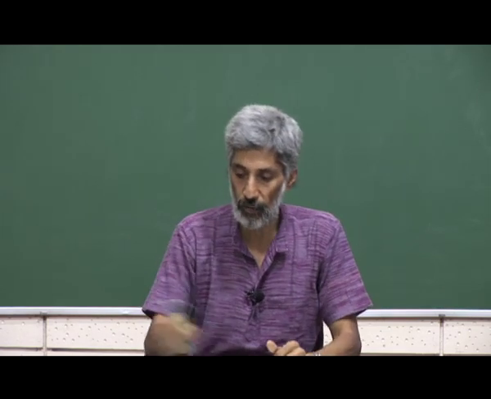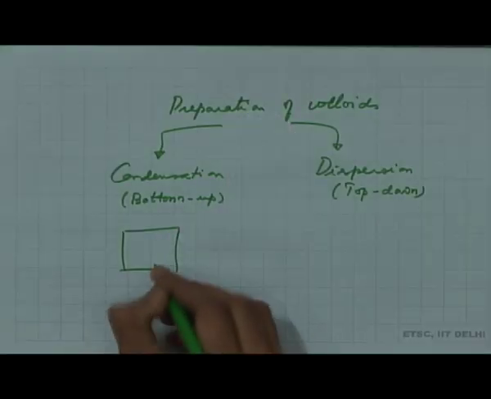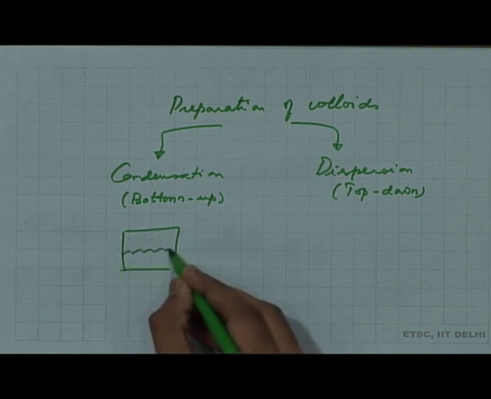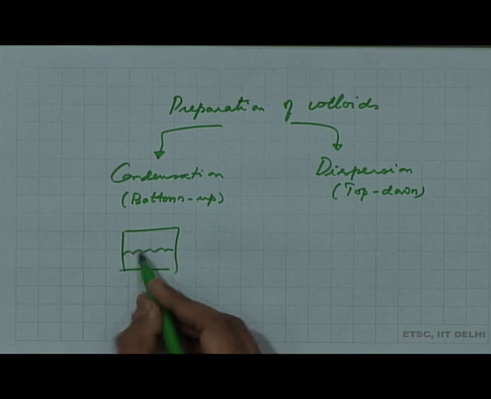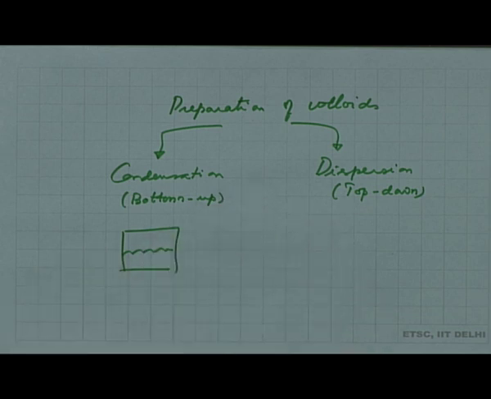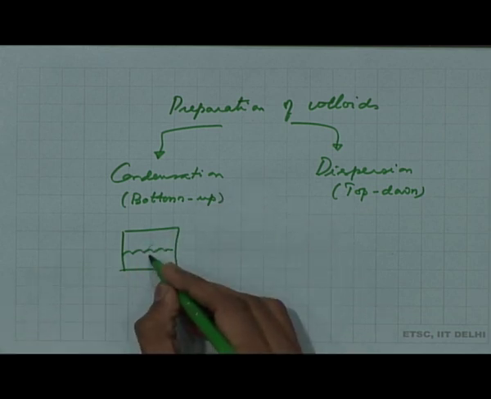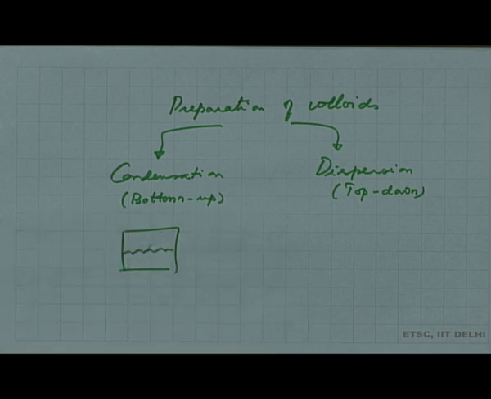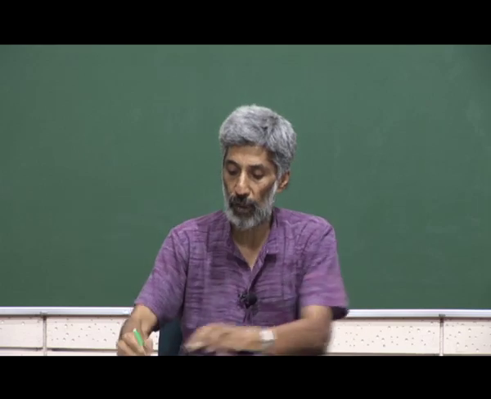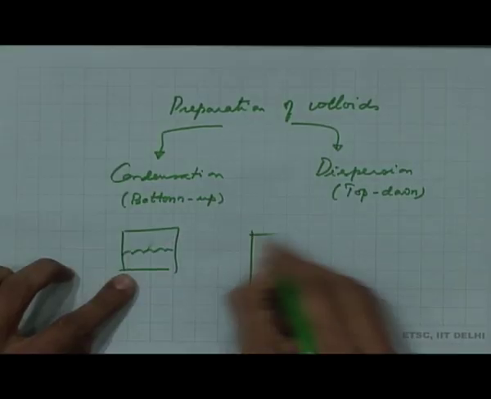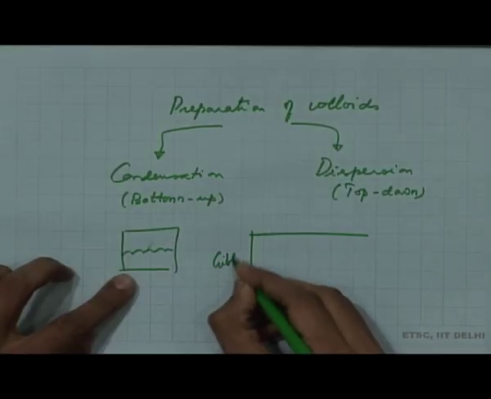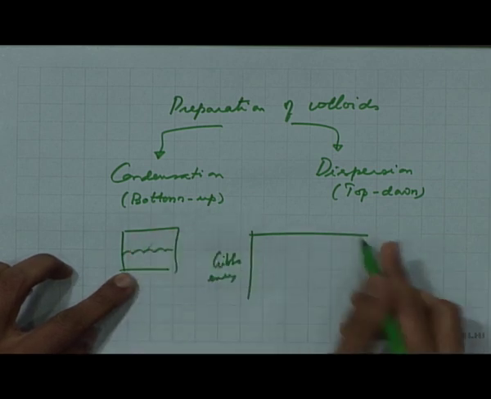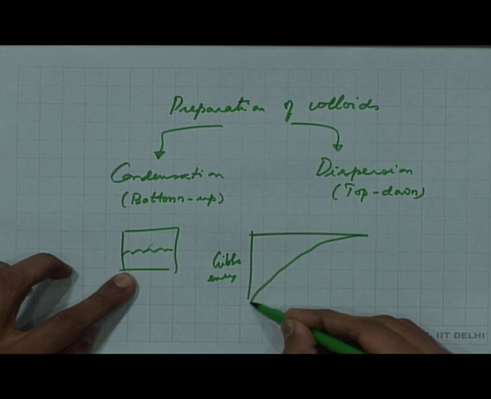See this, if I have a surface like this, if I have a material like this, if I break this, I am breaking bonds here. So, if I move this, this condensed thing has higher stability than when I break it apart. So, if I looked at the Gibbs energy as a function of the separation of these two things, you will find that it goes like this.